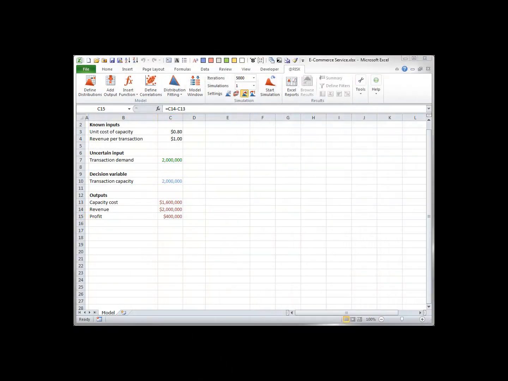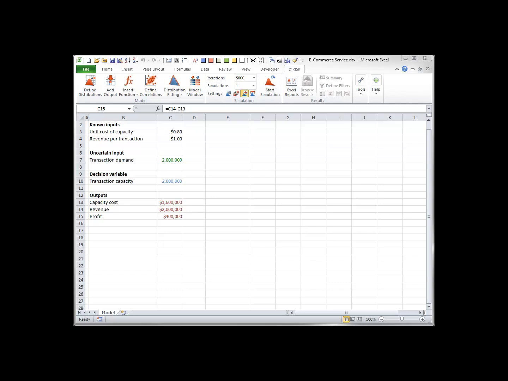Step 5. Choose one or more @RISK output cells. As you have already seen, if you press the F9 key, you get new outputs, such as new profit values. The trick is to keep track of these values as the model recalculates over and over. This is where you really appreciate the power of @RISK. It allows you to designate output cells of interest. Then when the simulation runs for hundreds or even thousands of recalculations, @RISK keeps track of the values in the designated output cells, and it eventually lets you see these results in many different ways.